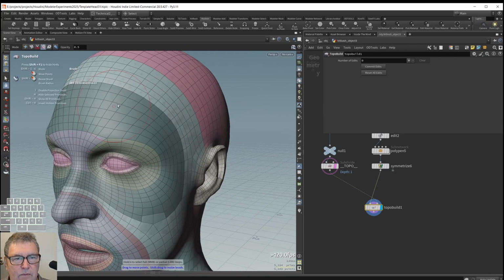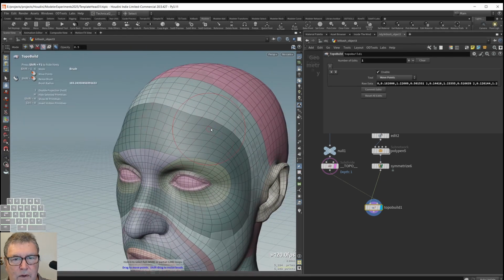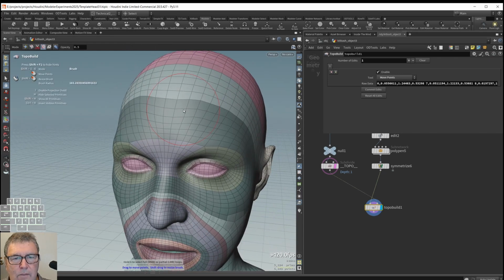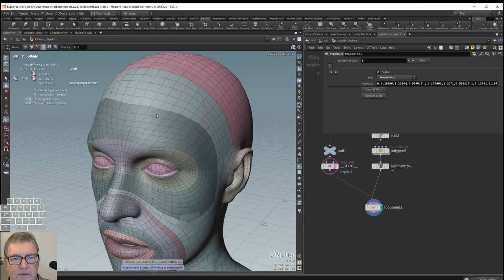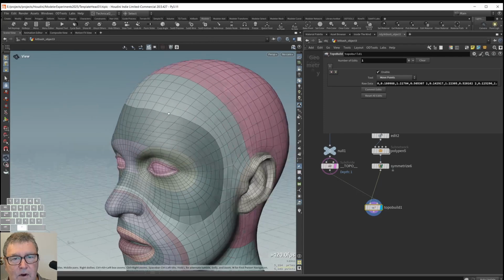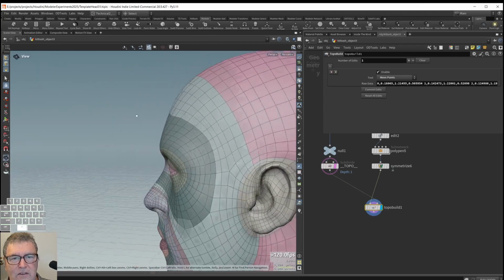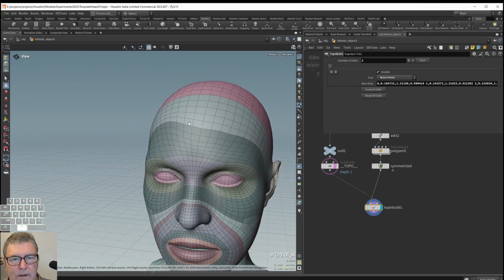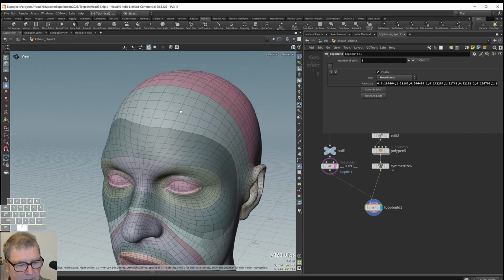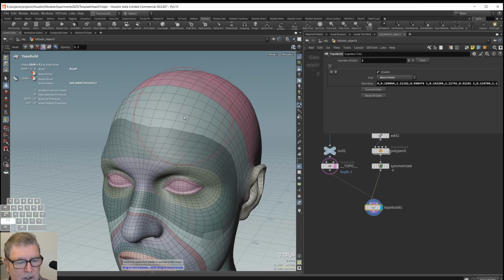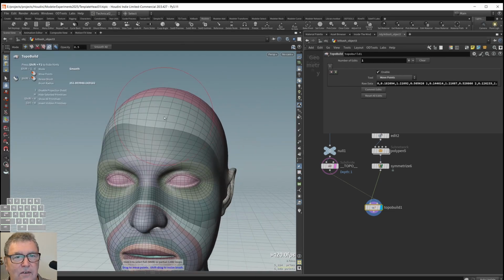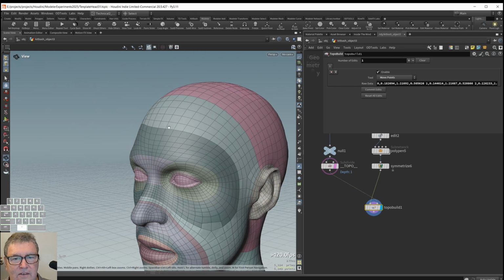So, for instance, I want to move all this stuff down here. It's so cool moving stuff around with the Topo Build tool, because you'd have a hard time doing this in another tool. It sticks to the surface, and it's very, very fluid in its movement. So Shift 4 is the brush, Shift 5 is smooth, and that smooths that whole thing out. Very cool, but it sticks to the surface. That's the big thing about Topo Build, is that it sticks to the surface.